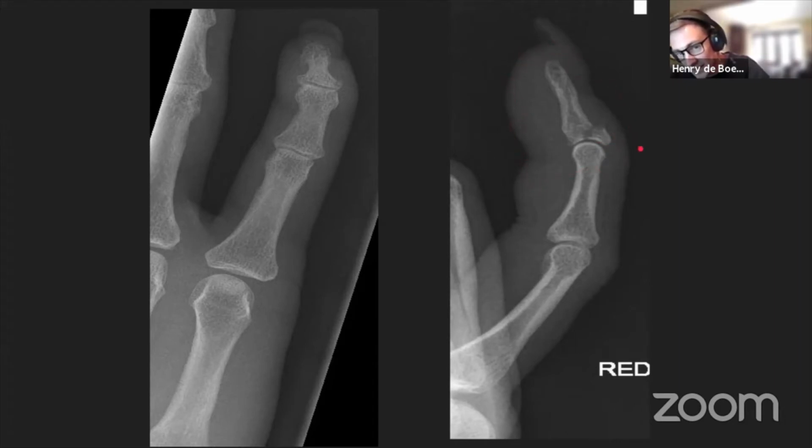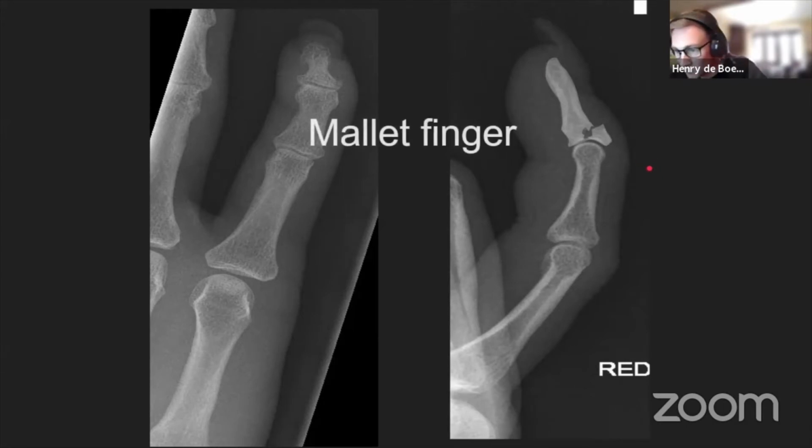and there is a flexion deformity here, because when we take these laterals and the AP, we ask for the finger to be straightened. So if the finger is bent, we have to assume that's because they can't extend it. So I would call this a dorsal avulsion fracture at the base of the distal phalanx with a mallet type of deformity. So yes, bony mallet. Well done. I think you're all correct, from the answers that I've seen.